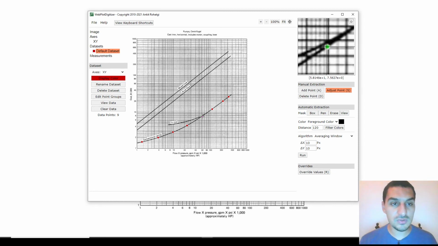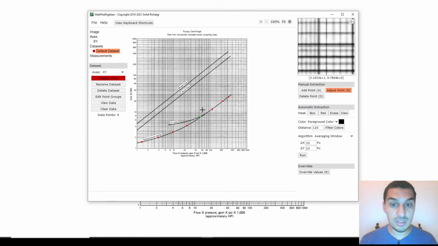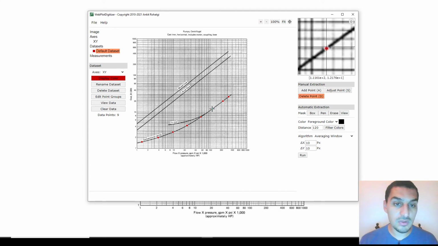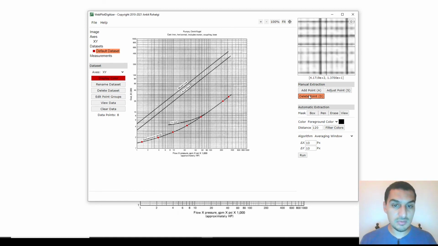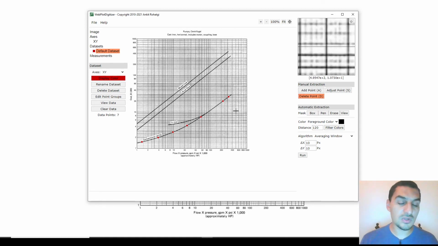You can fine tune it with the mouse or with the arrows on the keyboard. And if there is a point that you're not happy with, you can click on delete and then delete it. So this works as well. It gives you some flexibility in manually checking the points or picking the points from the graph, and to fine tune their location so that you can get them as accurate as possible.